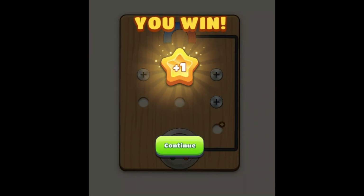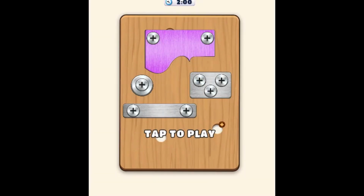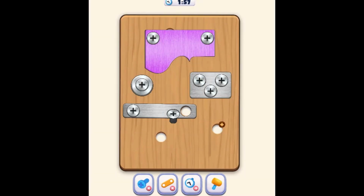And if you don't get one, you don't have to go back and repeat the first puzzle on the level. You can just repeat the one that you didn't get, which is a lot better, less stressful. Also, you don't get to pick which one of these you remove. You can remove them, but it's random.